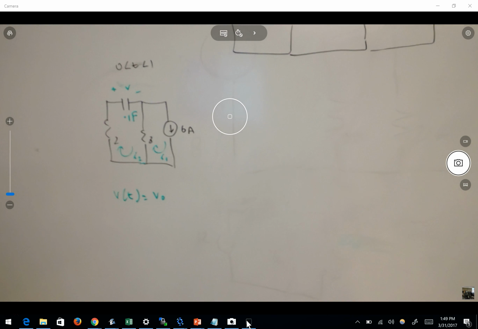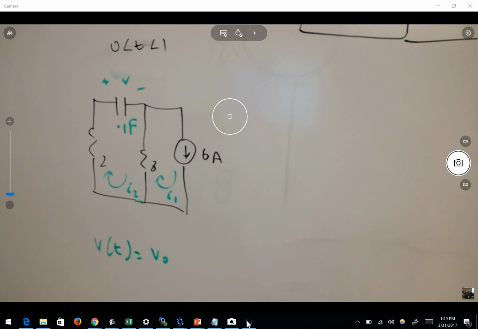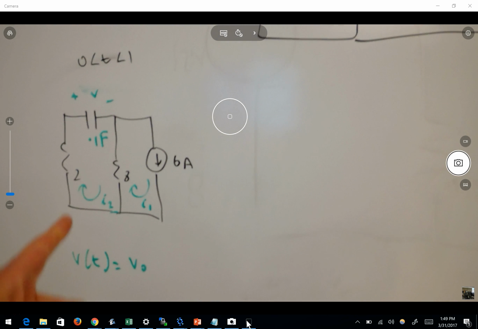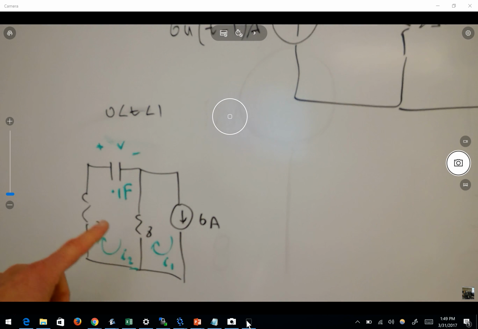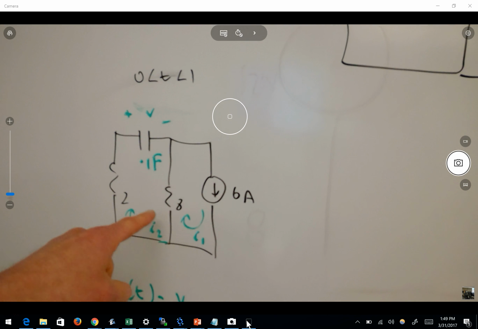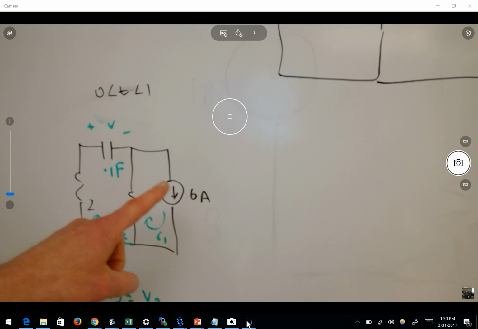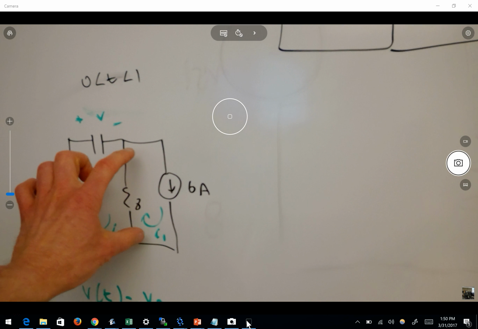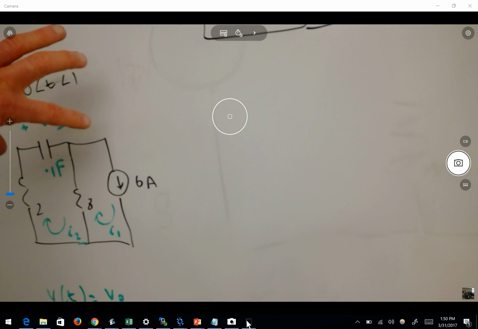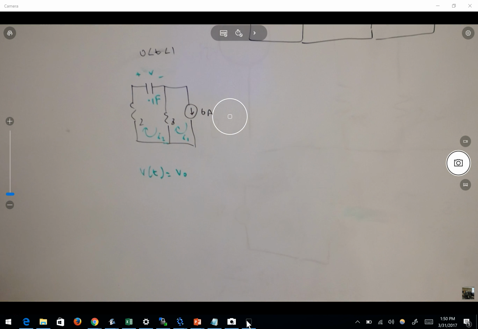Is it 48 or minus 48? Is it plus 48 or minus 48? Because you've got an open circuit here in the steady state, right? You've got 6 amps, 8 ohms. So you're going to have 48 volts. All 6 amps has to go through this 8 ohm resistor. So 48 volts plus minus, which happens to line up with the plus minus of our V. So it is going to be plus 48. So that's the V final.